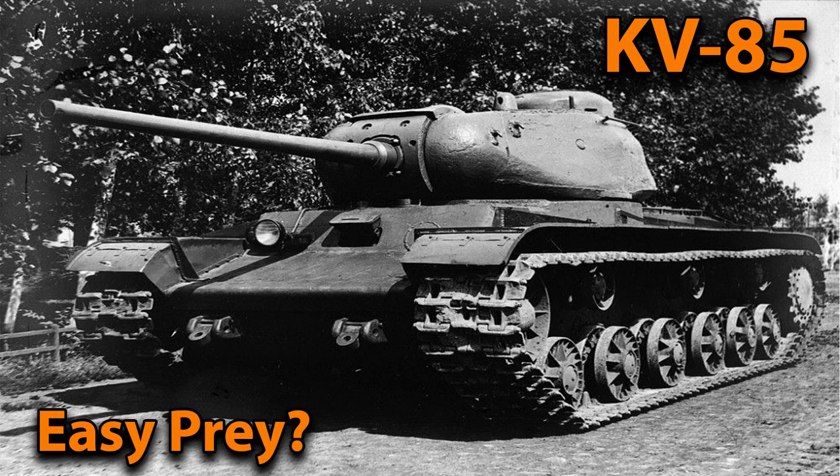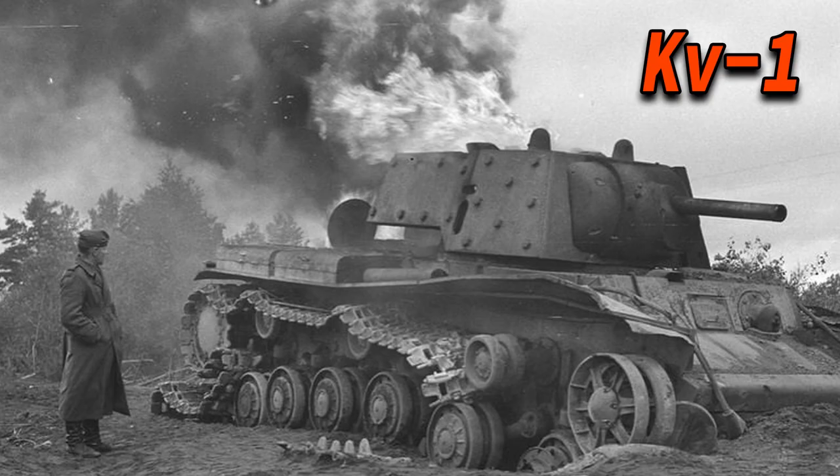To understand the KV-85, we need to start with its roots. The KV-1 heavy tank was used by the Soviet Union in the early days of World War II, and it was better than anything Germany fielded at the time. There were downsides, but for its time it was a good tank because the anti-tank guns Germany used were generally ineffective against its armor. And the 76.2mm was able to penetrate a lot of tanks.